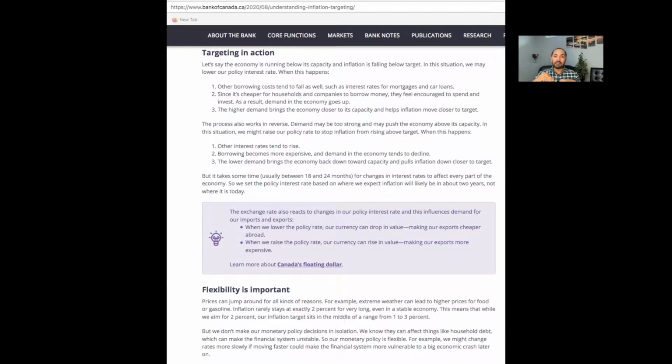So below means the country is struggling economically, so the Bank of Canada needs to take some actions to increase the inflation a little bit to achieve the target of 2%. If it is above 2%, that means it's high inflation. That means the price of goods and services have gone up, and you have to spend more money in order to buy the same amount of goods and services that you used to buy with the given currency.